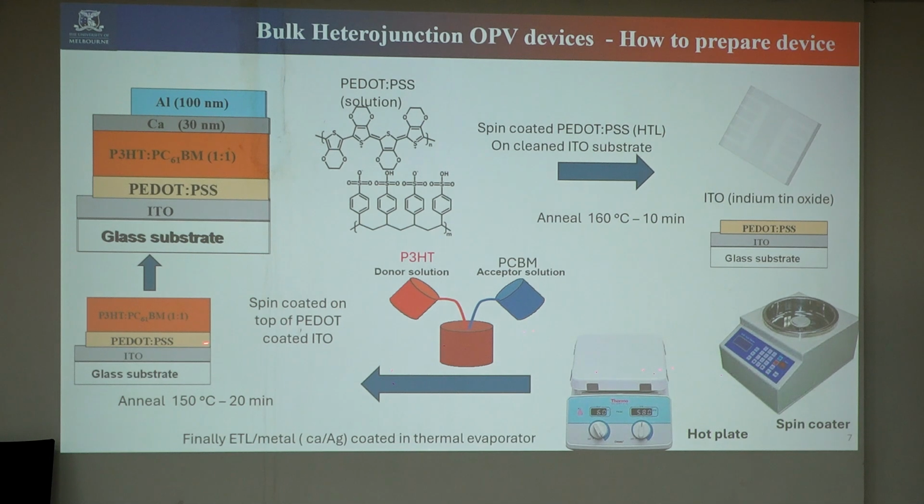After coating these two layers, the next step is we use calcium or aluminum. This step is thermal evaporation, where we need to get into the vacuum, and calcium and the like have a very high melting point. Then we have to do it in a high temperature vacuum and make it a vapor, and the vapor will deposit onto the surface. But now we have replaced this calcium with a different type of organic layer that we can also spin coat.